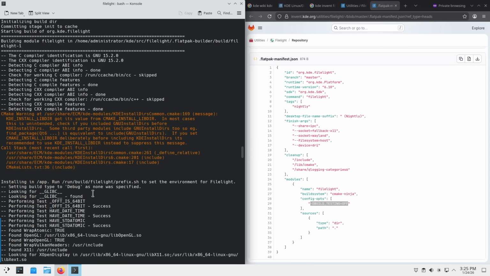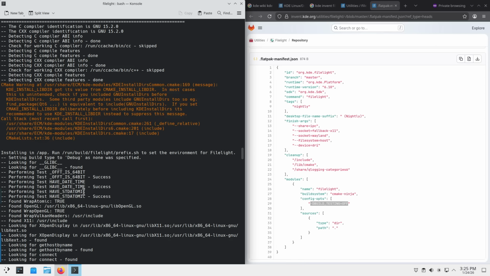There's a warning. And flatpaks use this interesting file system layout where /app is the application itself, the final module, the entry point of the flatpak, in our case filelight, and then inside /usr will be available the runtime dependencies, such as the org.kde.platform.